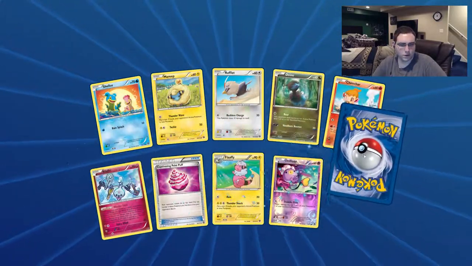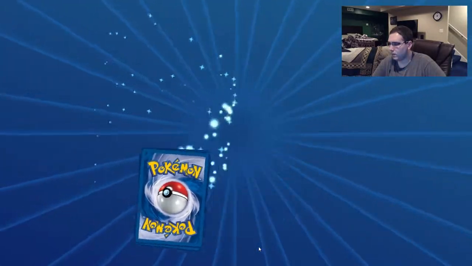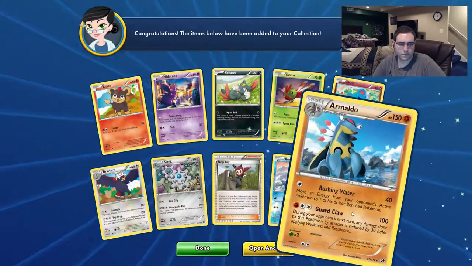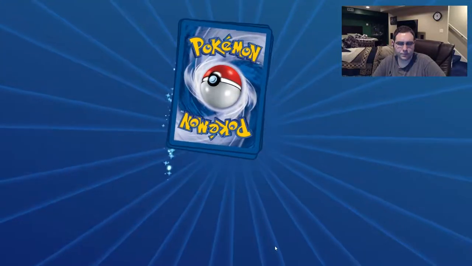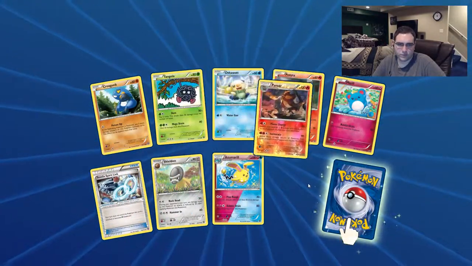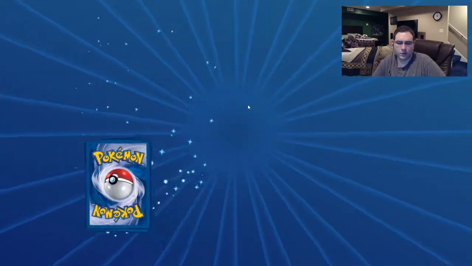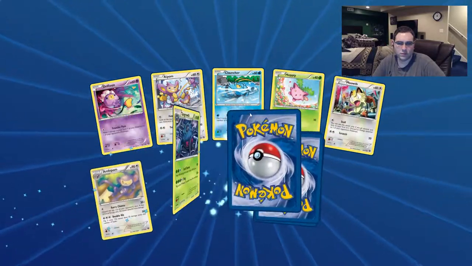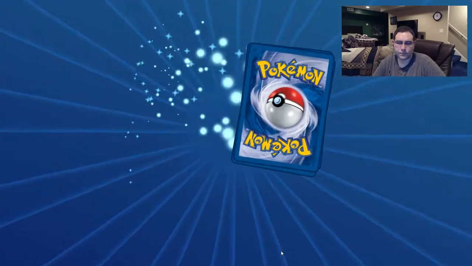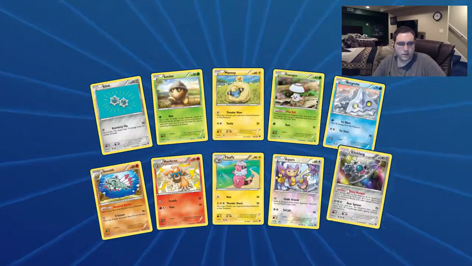Okay, Bisharp. What we got here? Oh, Elite Four for Aurous. Nice. Okay. Armaldo. Come on, goodness gracious. Another Pyroar. And Spiritomb. I wish Spiritomb was more playable. Definitely cool Pokemon. Volcarona. Snorlax.